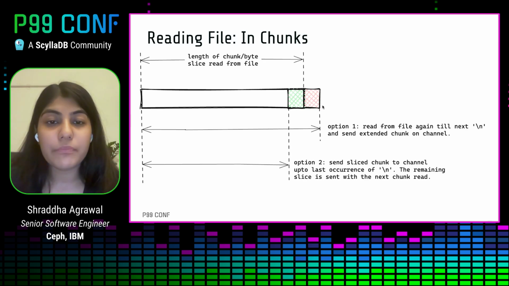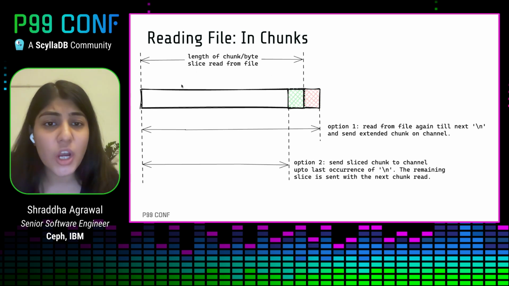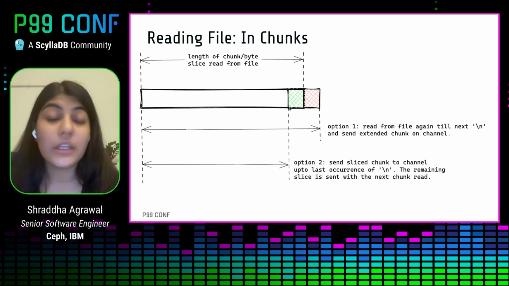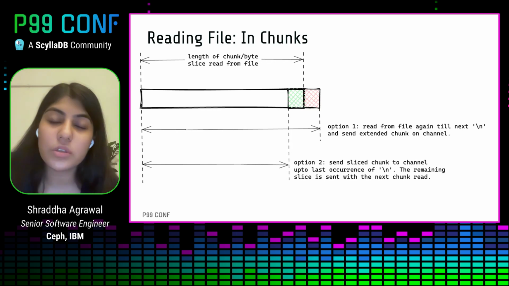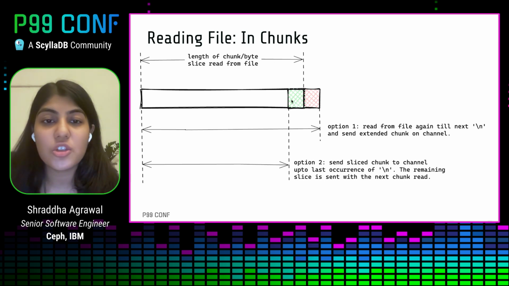Either we can read till the next white space character from the file byte by byte, or from the whole chunk that we have read, we can backtrack till the last white space character that we find in the chunk. Since we're trying to optimize this, again, introducing reading byte by byte from the file doesn't make sense. So we're going to be using the second option here, where from the chunk that we've read, we're going to reduce it down to the actual last white space character encountered, and we're going to be sending this chunk with the next chunk that we read.